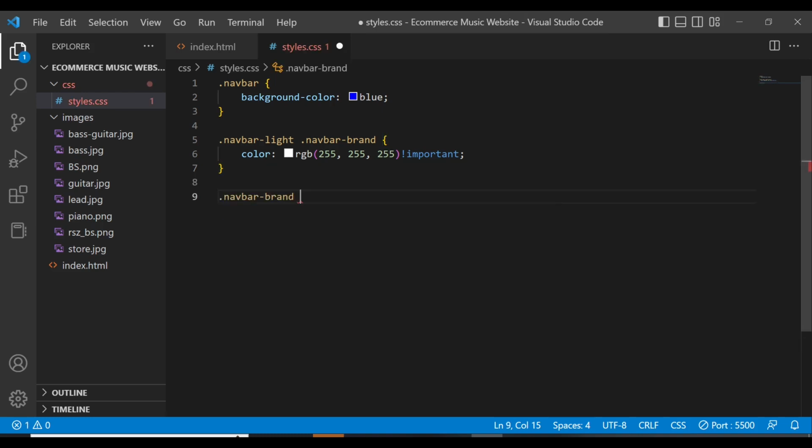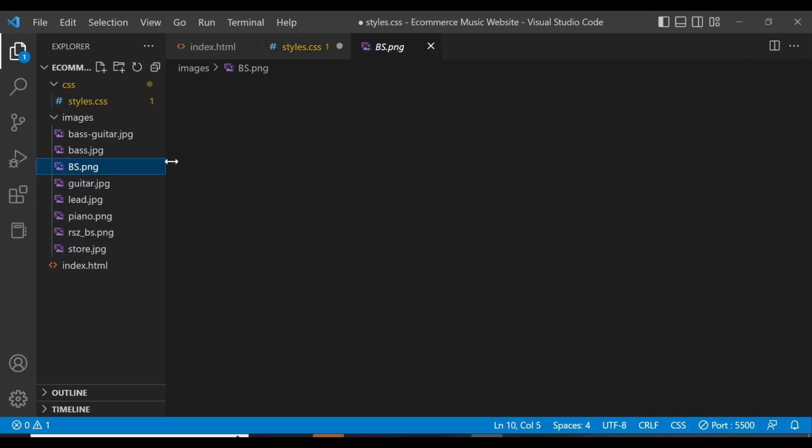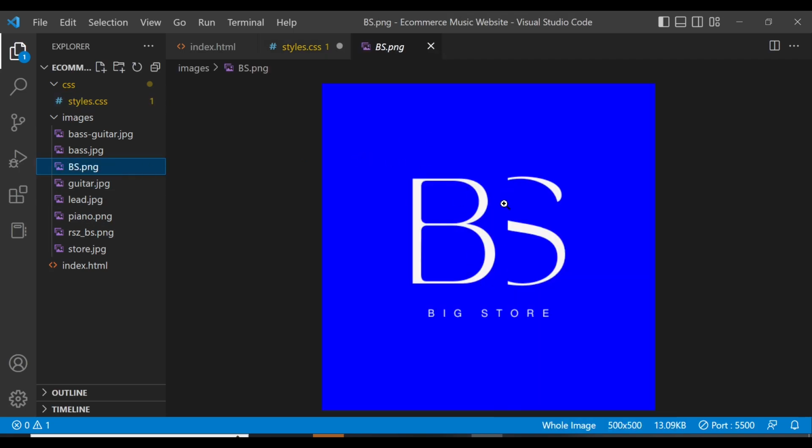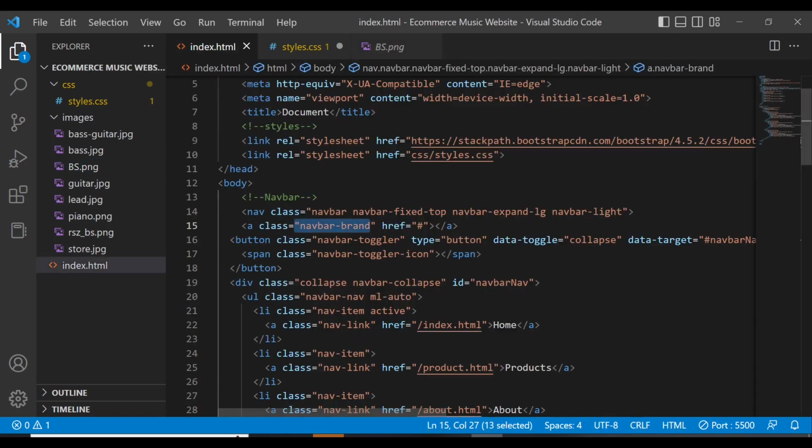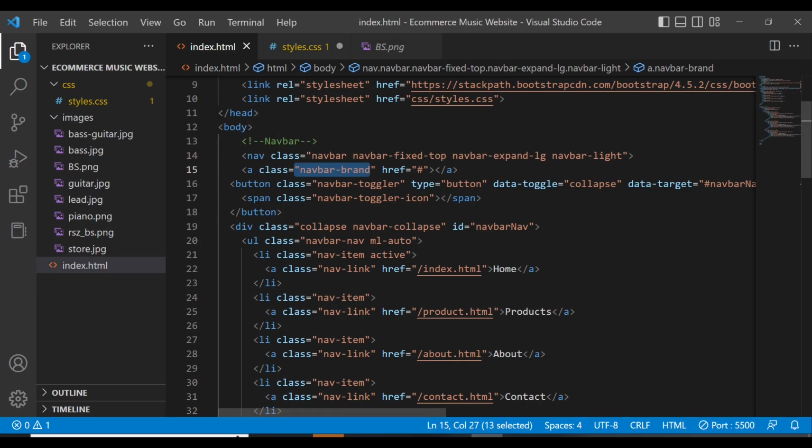So the navbar brand, again, now I want to give the logo. Now there's a logo here, as you can see. This logo is for the website, which has the big store here for this part here, as you can see it here. So I want to give that logo, and for me to give that logo here, I need to do this. So this is what I need to do. So we basically have the navbar brand, and then we have this. So I'm going to take this for the navbar brand, and since it's the navbar brand, I want to give it the logo.